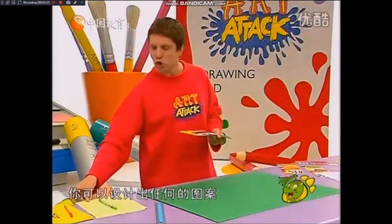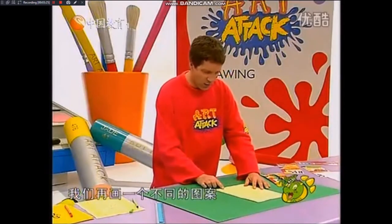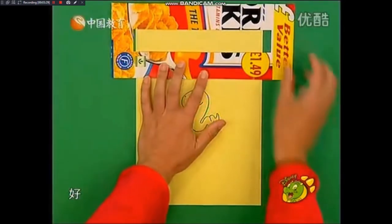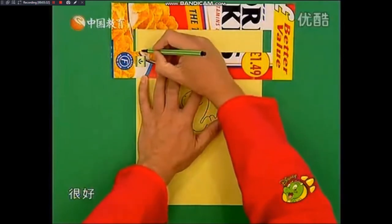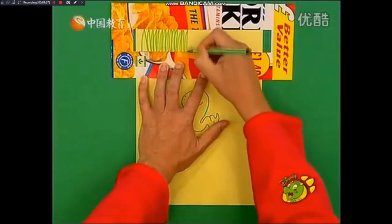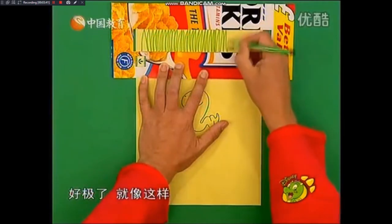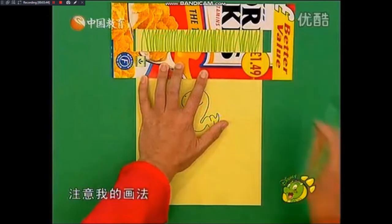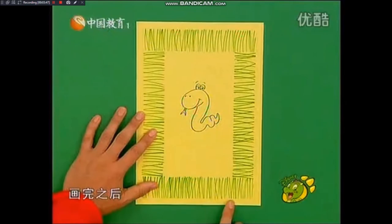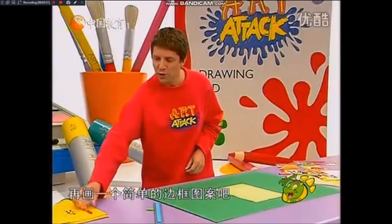You can do any design you like — just scribble inside your stencil. Let's do another really simple one. Line up the stencil near the top and do very simple scribble streaks, all the way across. I'm not stopping at the stencil edge — I'm letting the edge stop me, just hitting the edge. If you do that all the way round in exactly the same way, it'll look something like that. Brilliant! Another very simple stencil border.